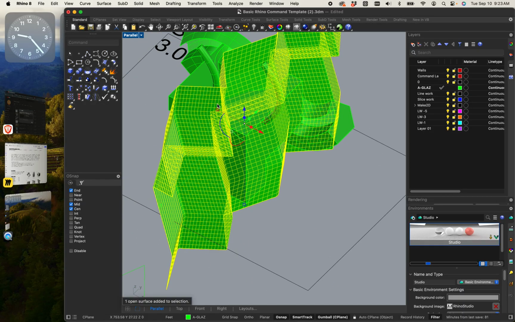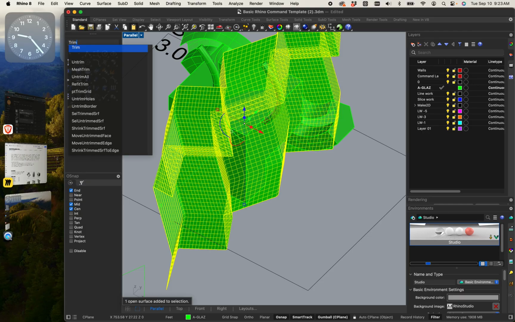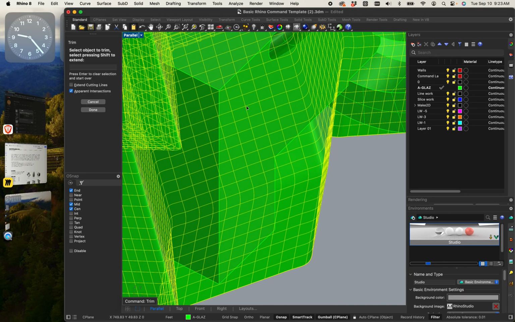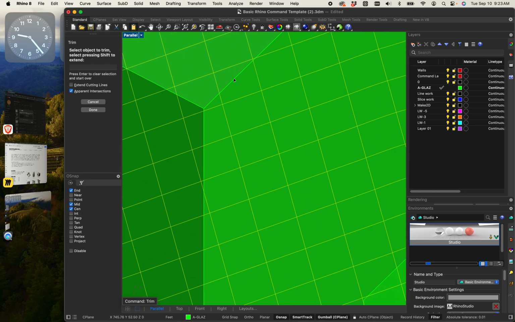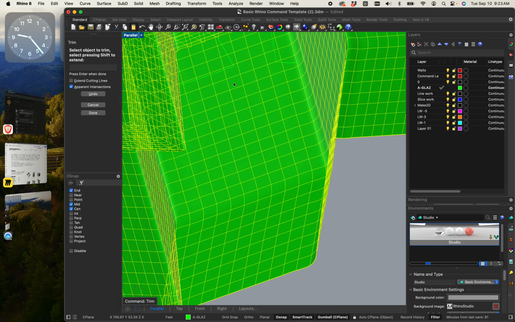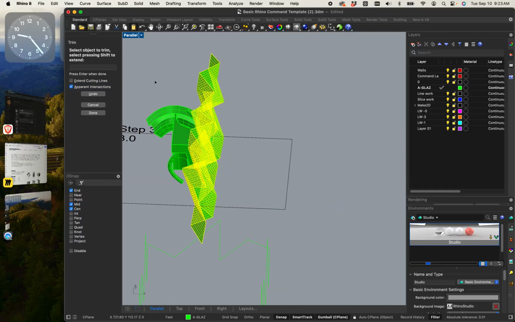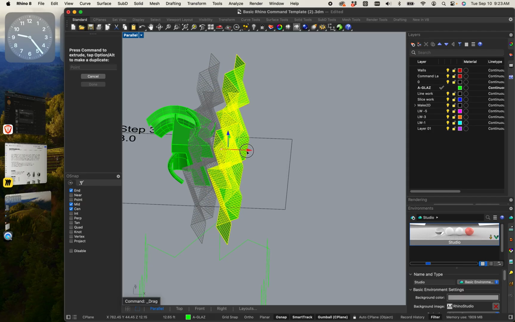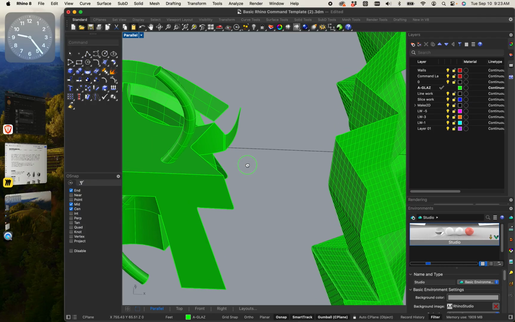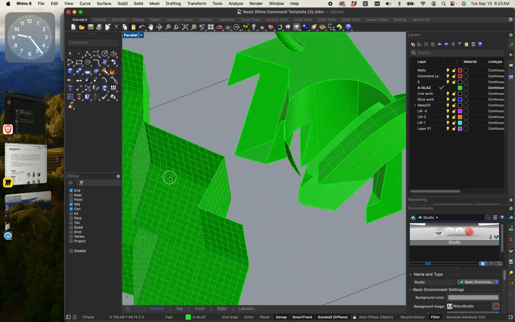So what's nice is I can take the object or the part that I'm trimming with, type in trim, and try to select just the object. Aha! And as you can see, it definitely got rid of it. I don't know, maybe I don't want to get rid of it too much. I might need another copy. I'm going to hit enter to basically tell the computer I'm done, and move it and see what it came up with. Pretty wild stuff.